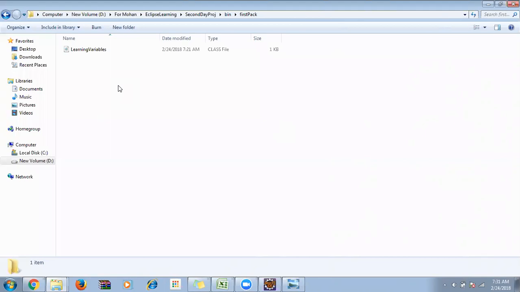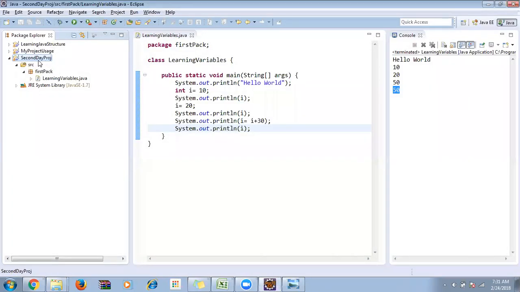Okay, why? Because when the Java file is there, the class file will be created. When the specific Java file has been deleted, the class file also will be deleted, when a compilation is done again. Here, it will check whether we have a Java file. No. So that time it will be deleted. But if you're keeping all the class files in a separate place and not doing anything, that time it will not be a problem. Okay, right?